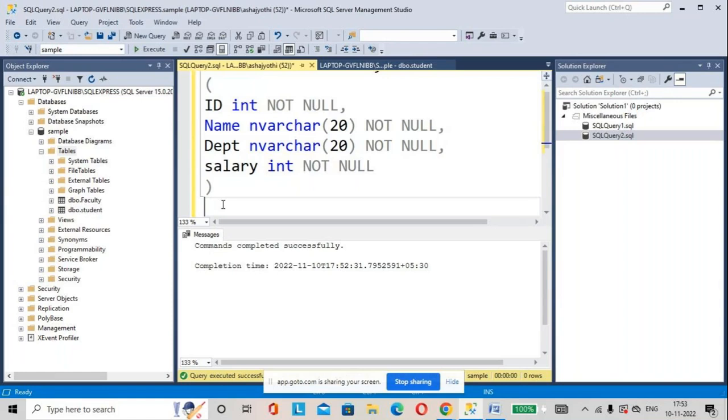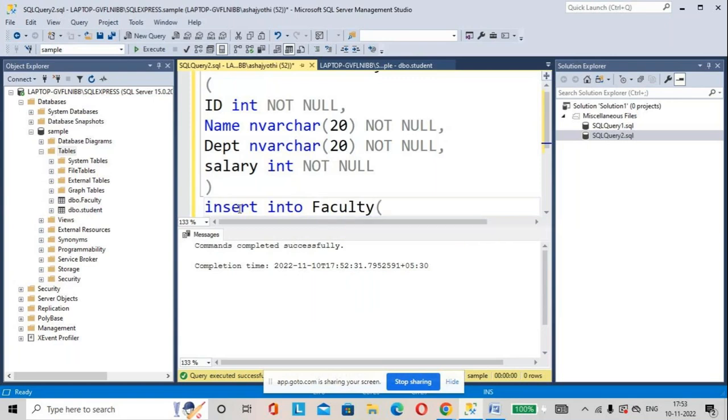Okay, then how to insert the values here, using a query? By using which command will we insert the values in the table? Insert. Okay. Insert into faculty, the table name, values.